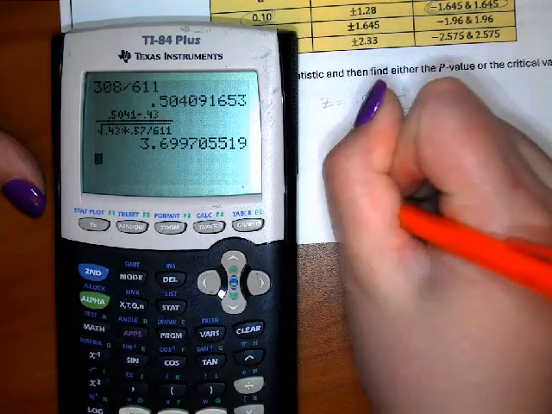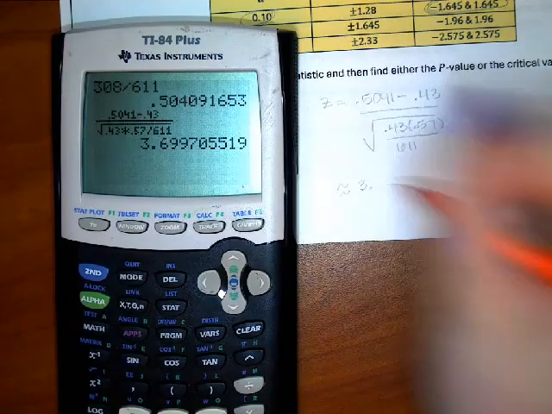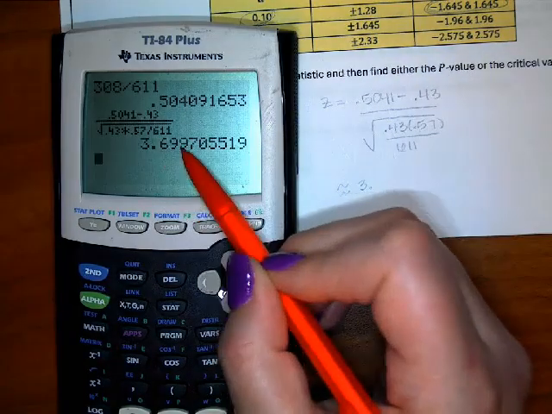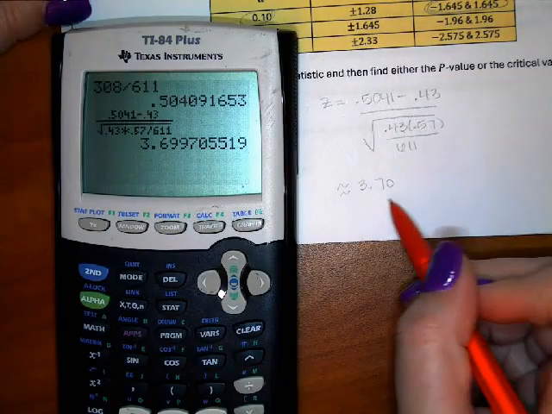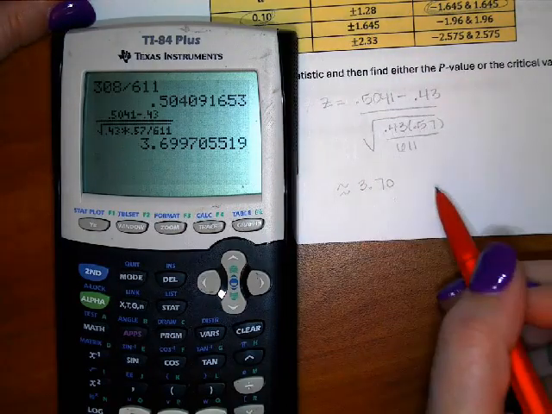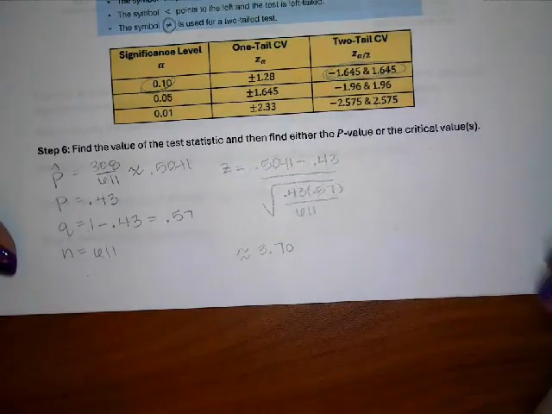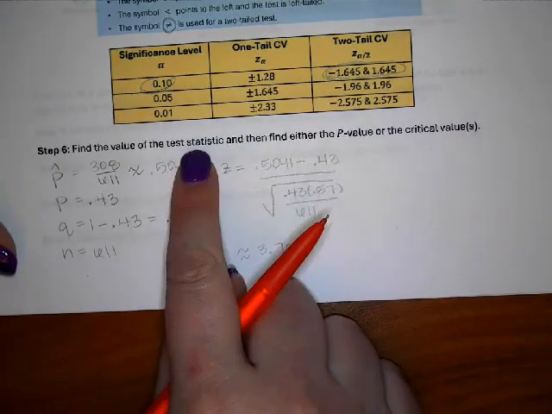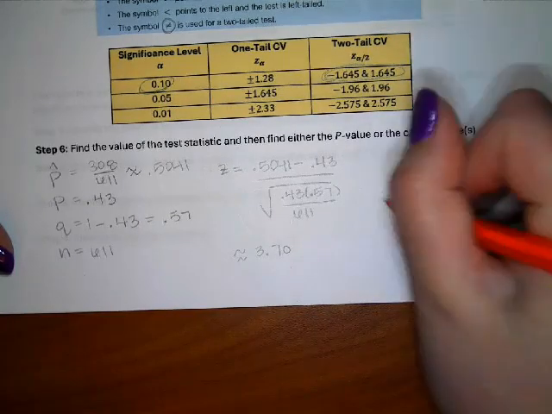I get that this is approximately 3.69 followed by a 9, which would round up to 3.70. And I'm rounding this to 2 decimal places because this is a z-score, and when I look at my standard normal distribution table, my z-scores always had 2 decimal places. So that's why I'm looking at that. Okay, so so far, I've found my test statistic. I'm looking at my critical values. I have not looked at the p-value yet.